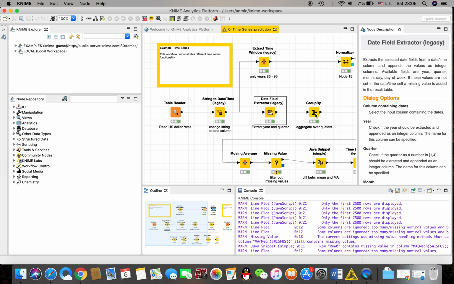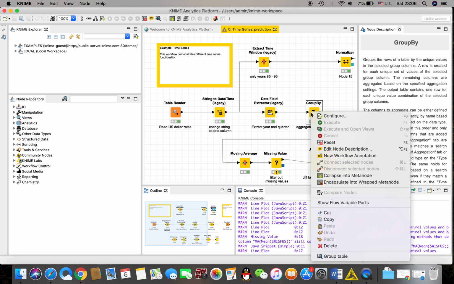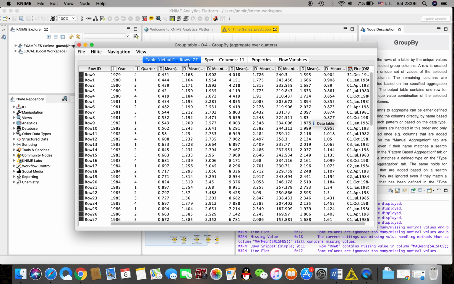So after that, I'm going to aggregate. It means, for every city, I will choose in the configuration the method mean to calculate the mean values for every quarter in every year. So after this function, I can get a new table. In this table, there are only 17 rows, and for every city, in 1 year, there is a mean value for the dollars rate in this quarter instead of 1 day. It's more simple.